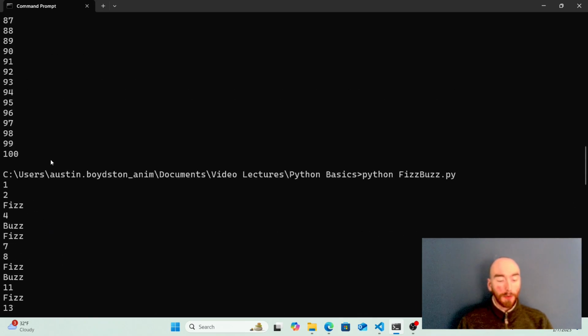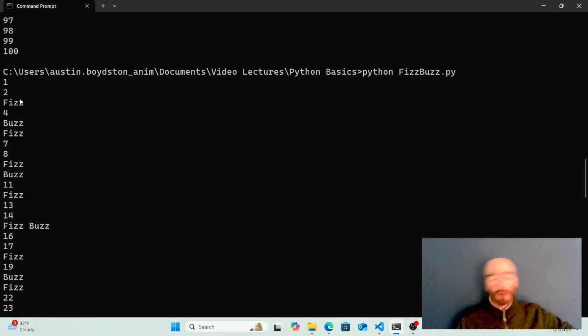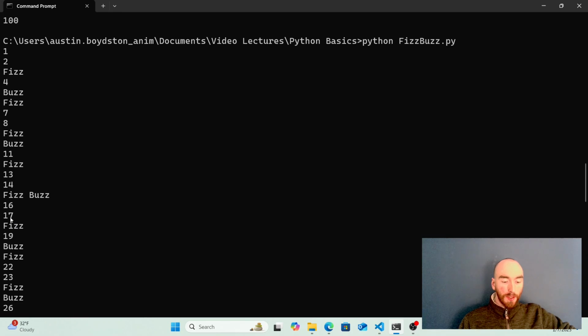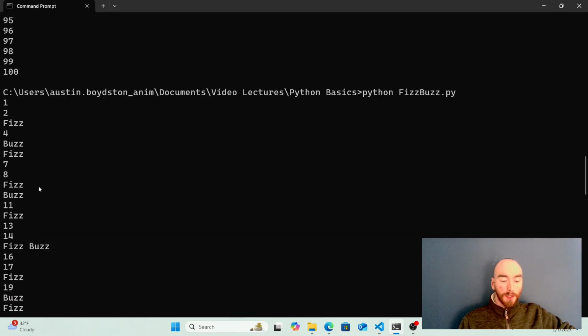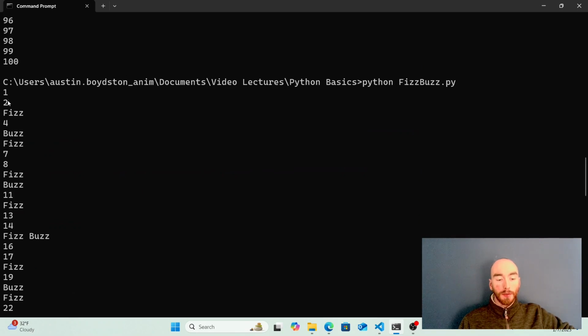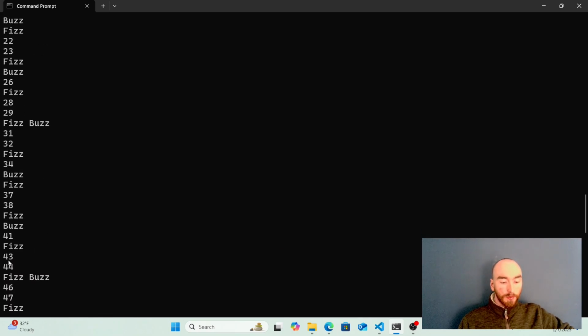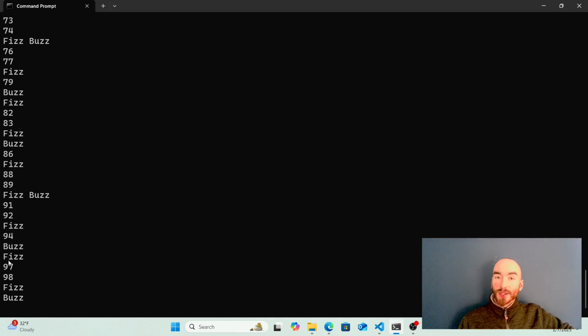That's good. We'll check multiples of 3. So basically every 3 numbers we should see a Fizz. So Fizz, 2 numbers and then another Fizz. 2 numbers and another Fizz. 2 numbers, another Fizz. And it looks like that pattern holds. Yeah, all the way down. And then for Buzz, we should see 4 numbers and then a Buzz. And then another 4 numbers and then another Buzz. So we have Buzz, 1, 2, 3, 4, Buzz, 1, 2, 3, 4, Buzz. And there we go. And that's the solution to the FizzBuzz problem.